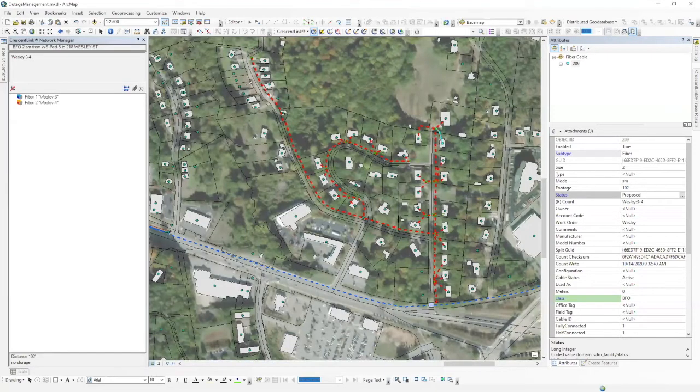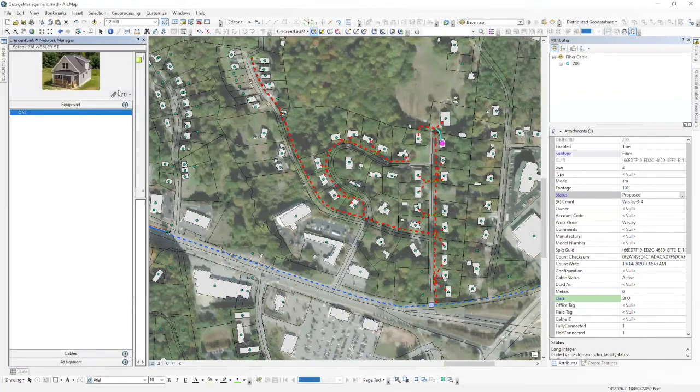All right. So at this point in time, we've got a few minutes left here. We've been through what the general workflow is of locating an outage using the search function to find that location. The additional information that you can gather about that location utilizing these tools. So again, what information you can keep in your attributes, what information you can keep on your equipment or at the splice point itself.